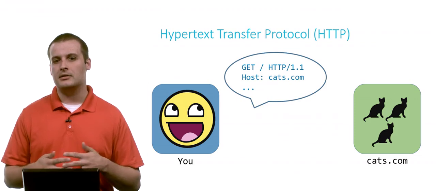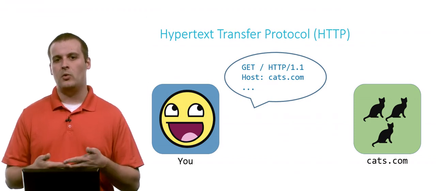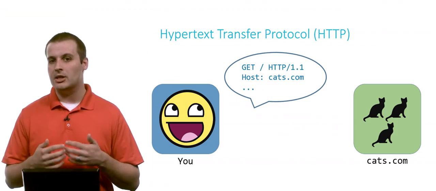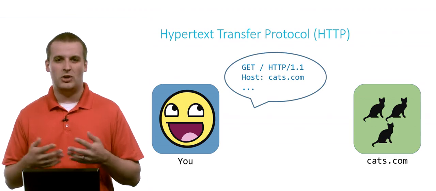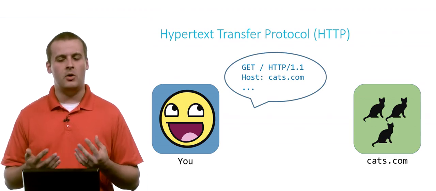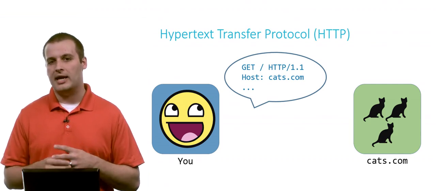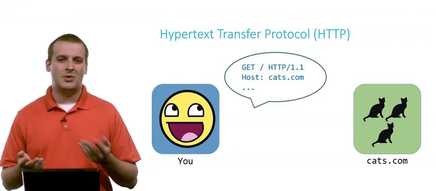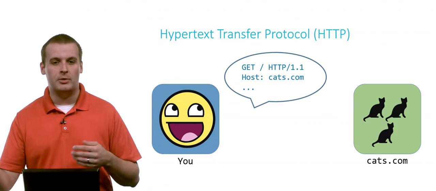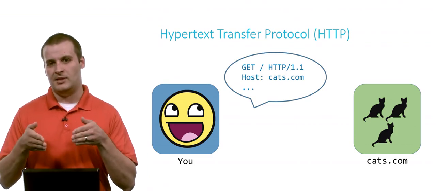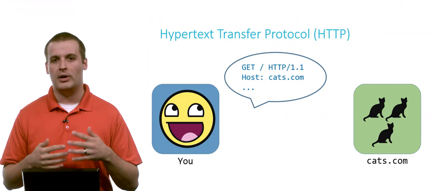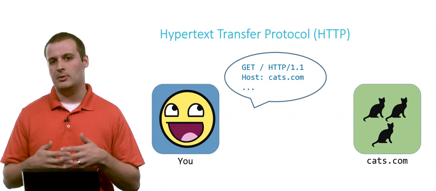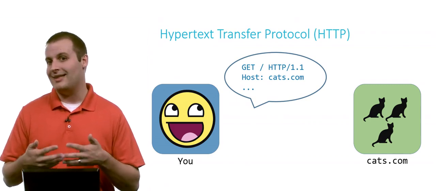We might say GET / HTTP/1.1 from host cats.com. So basically what I'm doing here is asking for the web page www.cats.com/. We usually omit the slash nowadays, but that would just mean cats.com's homepage. Oh, and by the way, I'm going to be using HTTP version 1.1 to communicate with you. That's sort of analogous to saying, by the way, I'm going to be speaking in French, or by the way, I'm going to be speaking in English. That's just the format of the protocol. There's also 1.0, which is not commonly used anymore. So I'm speaking HTTP 1.1, and I would like www.cats.com/. Please get that for me.